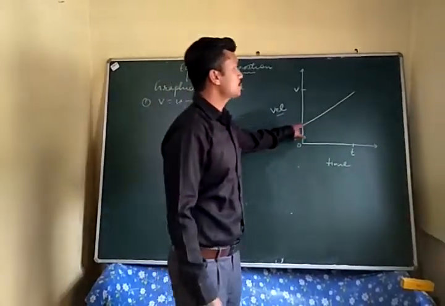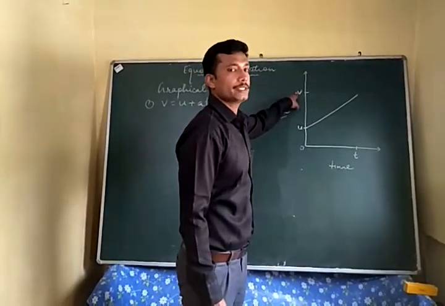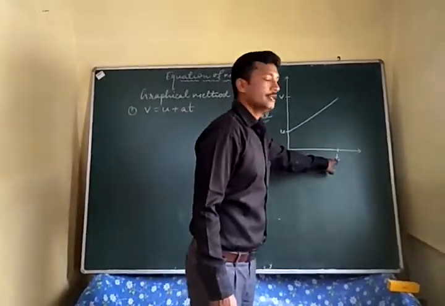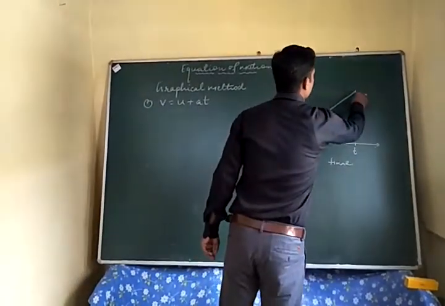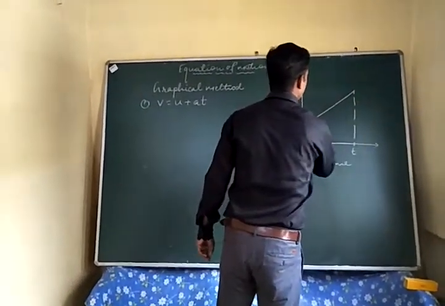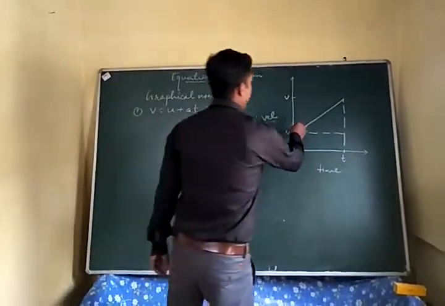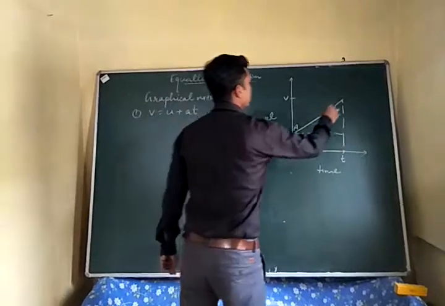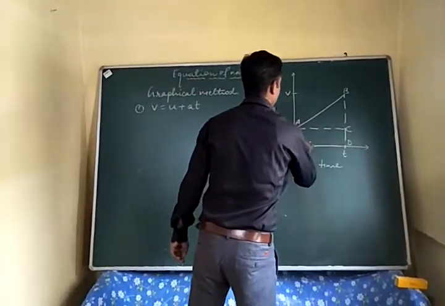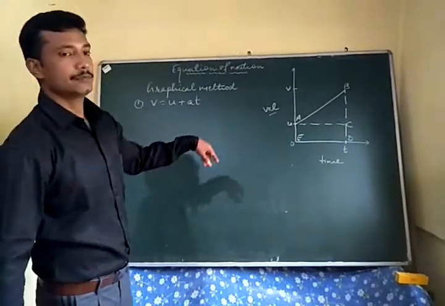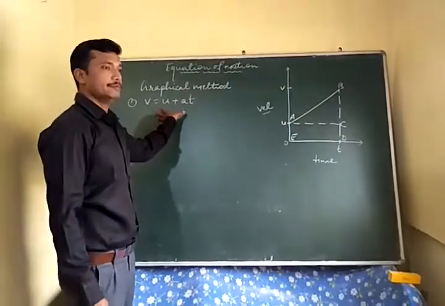So we know that whenever a body moves with uniform acceleration, the graph will be a slope. So you have to take this slope so that it represents final velocity on the y-axis and time on the x-axis. Now you can join and give names to all these vertices like A, B, C, D and E. I have named them. Let us now see how this can be derived using this graph.